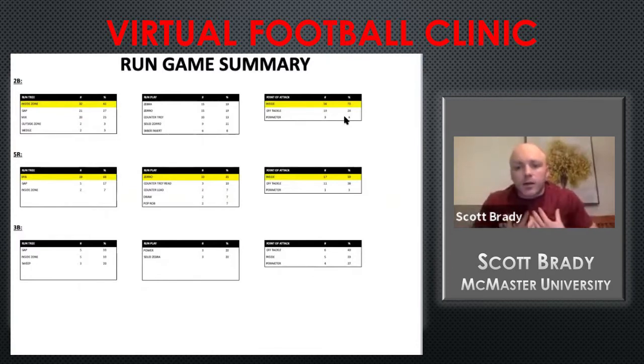So what this does for us is, you're not getting 100% certainty, but when they're in their 2-back personnel, if they're trying to hit the ball in the A or B gap 70+% of the time, that gives us a pretty good idea of what run pressures we want to get into that week. So now we're going to run our double A gap stuff with our Mike and our Will potentially crossing in the A gaps. We're going to bring a defensive back inside as opposed to bringing them off the edge.